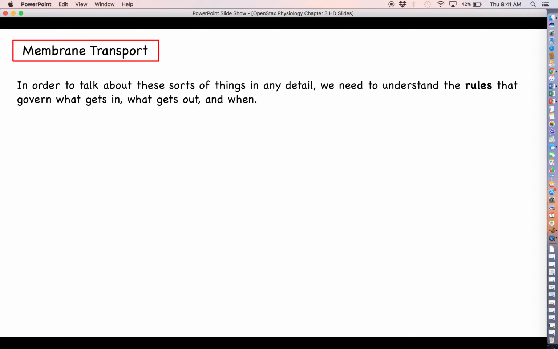Okay, so at this point, even if maybe we're missing the big picture here, hopefully we understand that certain things need to be able to cross the plasma membrane. But as we said before in the first video of this chapter, the plasma membrane is what we call selectively permeable, meaning certain things can get in, but most things probably can't. So before we do anything else, we need to lay down the ground rules that determine, okay, what is able to get through and what cannot.